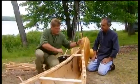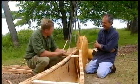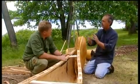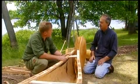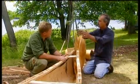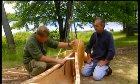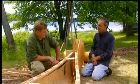Tell you what though, it would be just about impossible to learn this from a book. You'd have an awful thick book to begin with. There's so many little details and nuances and experience that come into play. Yeah, like we just did there, fitting first, take it back out. There's no pre-measurement. I couldn't tell you, make this piece a certain width, certain height, because each canoe is different. Every canoe is individual. You don't have all the same parts in it. I couldn't sell you a kit that says this is going to work. Because when you put it together, it's not going to work. Because the bark, you can't predict how that's going to behave either. The rise, and the way it's going to play and stuff like that. So it's quite difficult, I think, to follow directions and now to make one that's better. Very much so, yeah. Hands-on is the best way.